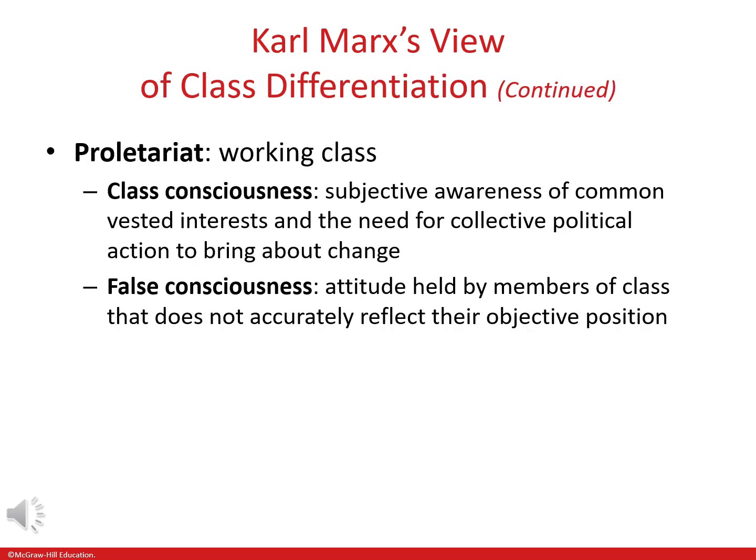According to Karl Marx, the proletariat was the working class, and the working class people end up succumbing to the capitalist class, the bourgeoisie, since the bourgeoisie is always in control. So in order for the proletariat to overcome and increase the amount of wealth they accumulate, they need to develop class consciousness. That's the awareness of common vested interests and the need for collective political action to bring about change. So in order for the proletariat to move up and make things more fair for them, they need to be conscious of their current position and conscious that they must band together to change things.